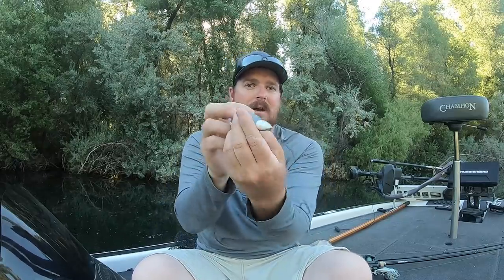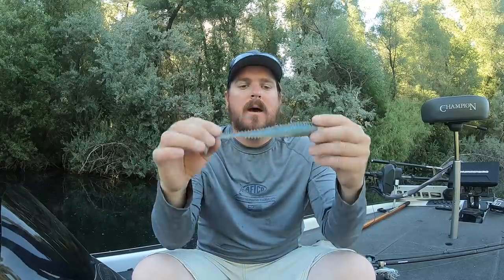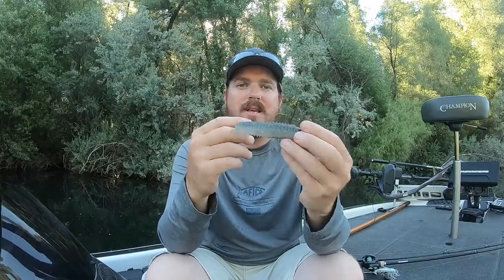If you want a lot of body roll, you typically go to a hollow belly swim bait. That's where you get a lot of that rolling action, less tail kick, okay? So you get a lot of tail kick out of a Keitech, but it's still a very soft bait. Now, when you go to a swim jig, you're going to get all that same tail kick, all that same movement, but you're also going to get secondary action or secondary movement.